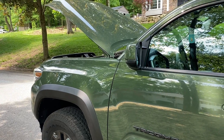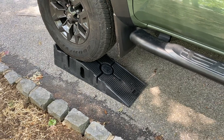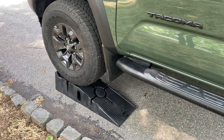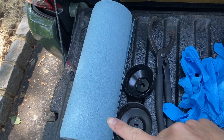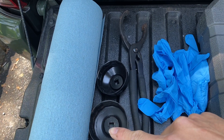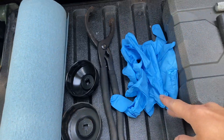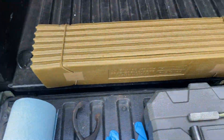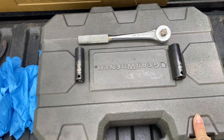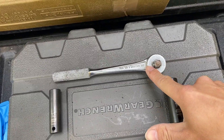Next we're going to go over a list of tools that we need. First, you're going to need a set of ramps — I think the car is tall enough where you can get underneath, but I'm doing this just for some extra leverage. Next, you're going to need some shop towels just to clean the inside, oil filter wrenches — this vehicle uses a 64mm — some gloves, one of my old camping mats so when I'm working on the ground it's more comfortable, and a 3/8 socket set. We're going to need a 12mm and a 14mm and a 3/8 wrench.